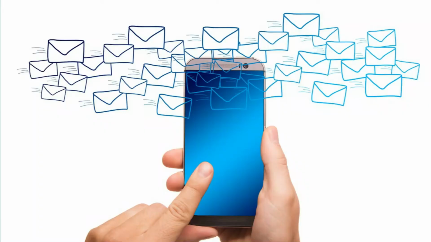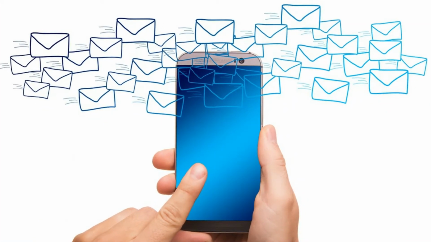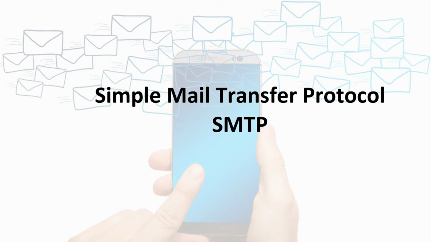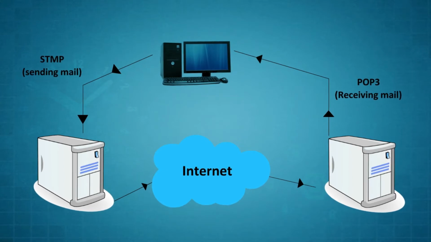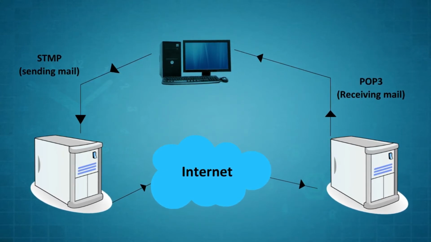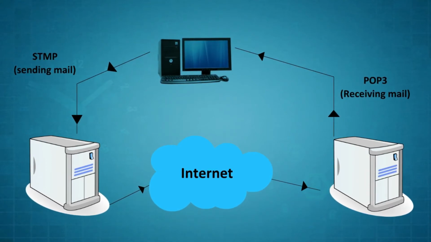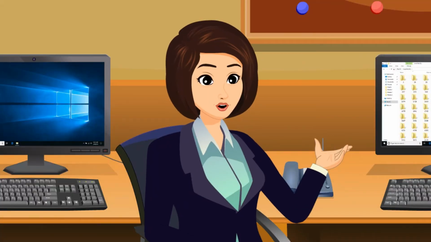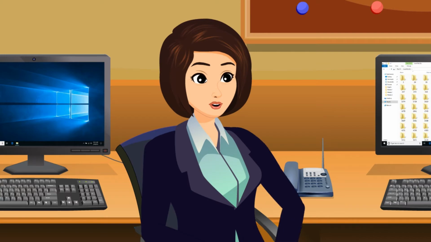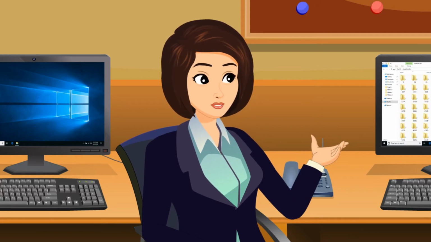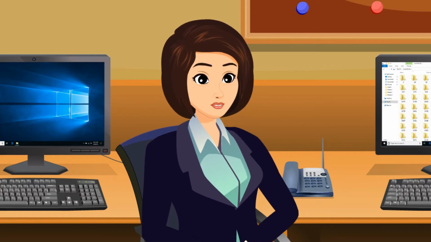What are these, ma'am? The protocols used in the application layer are called Simple Mail Transfer Protocol, which is also shortly called SMTP, used for transferring email. Internet Message Access Protocol, or IMAP, and Post Office Protocol version 3, or POP3 as it is known, play a critical role in the process. They are the most commonly used internet mail protocols for retrieving emails. Both these protocols are supported by all modern email clients and web servers.